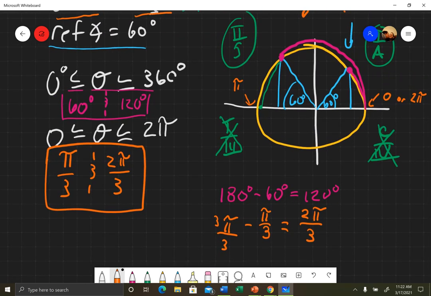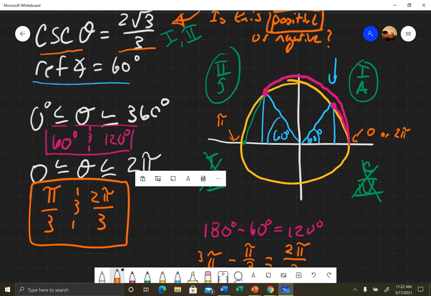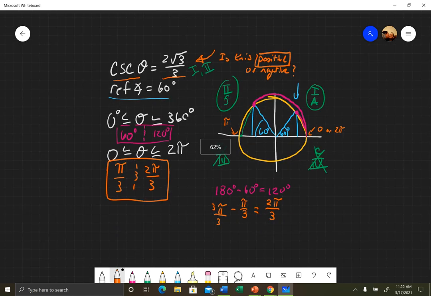And so now I've got my 2 degree measurements, 60 degrees and 120, and my 2 radian measurements, pi over 3 and 2 pi over 3. And remember, radian measurements have to be left in this form. Don't punch it into a calculator and give me a decimal. That's not a radian measurement. It's got to have that pi over 3 or 2 pi over 3. Okay? And so this is the process that we go through when they give us this information at the beginning and they want us to convert this into degree measurements or radian measurements to find those terminal angles.